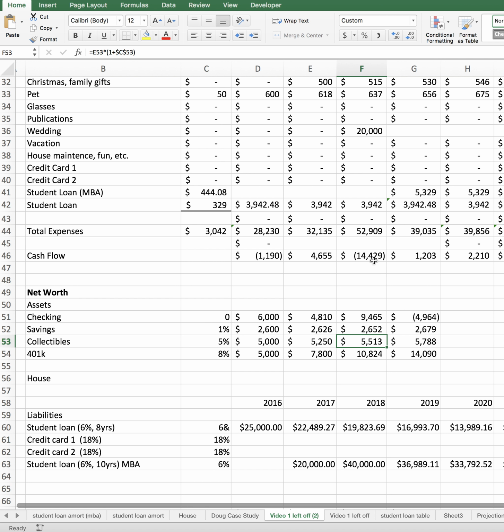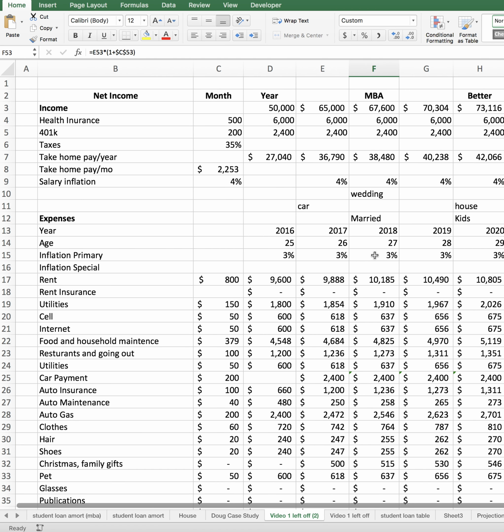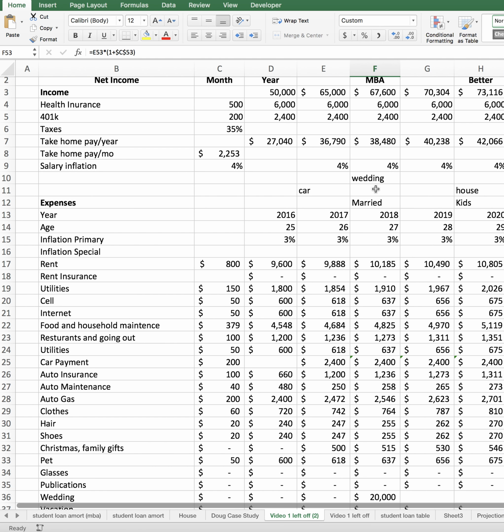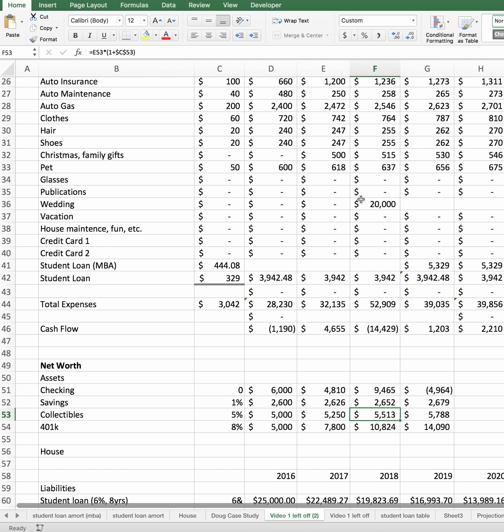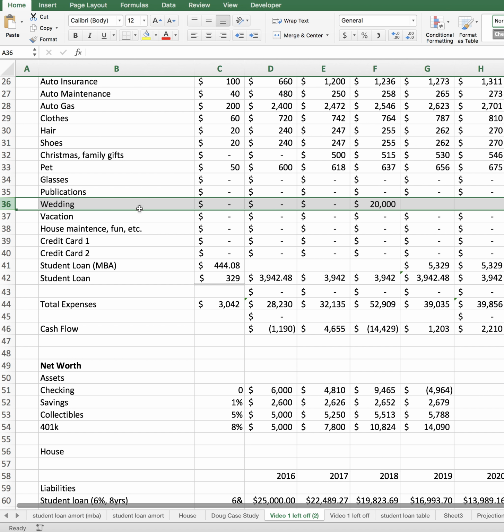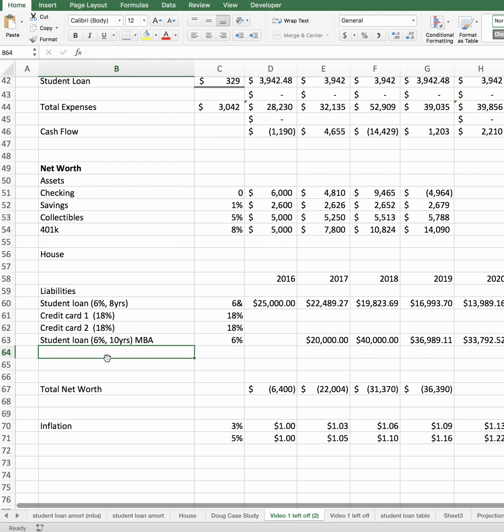Now, when we say $14,000 short on our wedding cost, that's our expenses for the whole year against our pay for the year. So we're trying to pay for our wedding out of a cash flow issue. And generally, we don't want to pay for a wedding out of a cash flow issue. So instead of paying it this way, I'm going to suggest that instead of putting it into your expenses, you put it down under your liabilities.